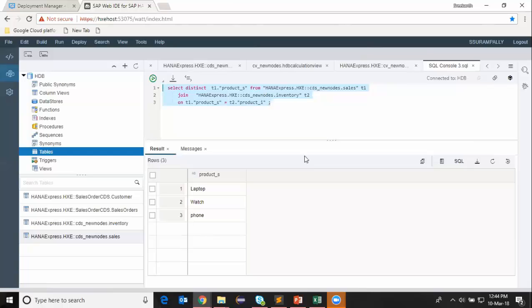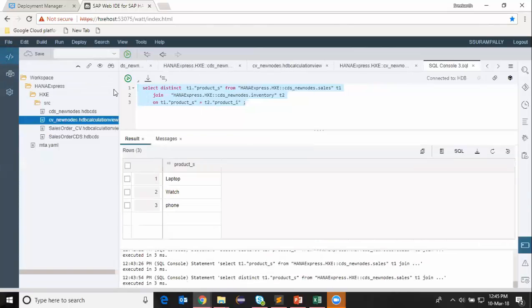But with the inner join, we get some more benefits of being able to get the other fields from any of the 2 different data sets. On the other side of the intersect, we have to make sure the data types from both data sets and the order from both data sets should be the same.